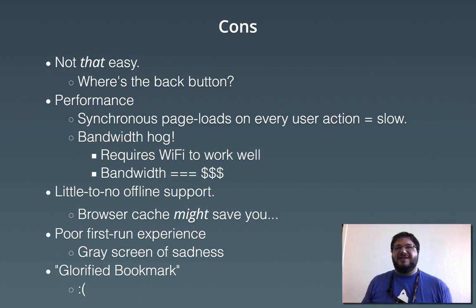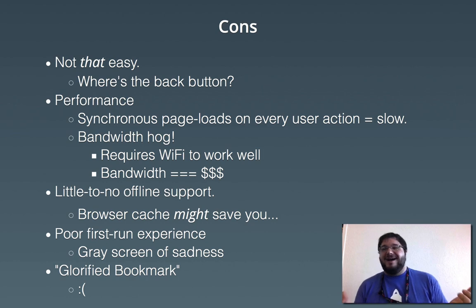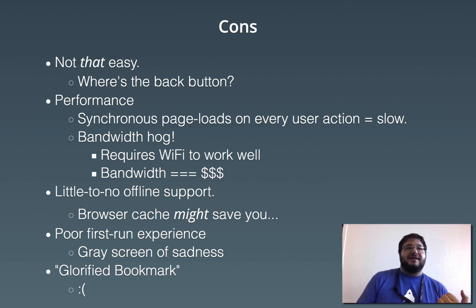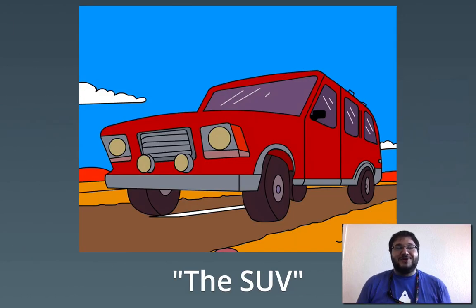Sort of the slur for these kind of apps that people like to pitch around is the glorified bookmark, meaning these apps are really just bookmarks. They don't provide any additional app-like functionality beyond what exists on a normal web page. This makes me sad. I like to liken these kind of apps to the SUV. They're big. They're really capable. They drive really well.